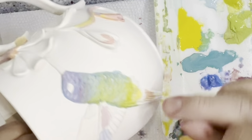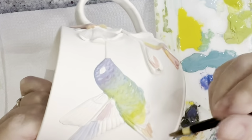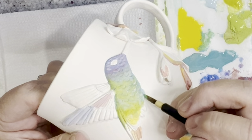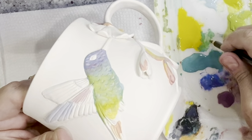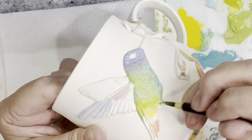You see how using the darker, it's just like when you're drawing, you want to make the edges darker to create that effect. Like the shadow underneath these little feet. I'm also making it darker in there.